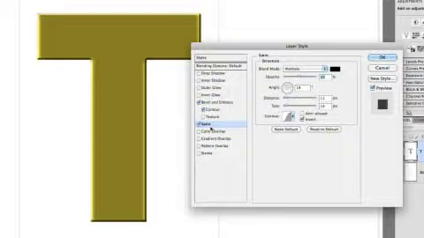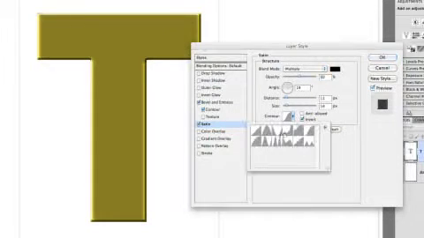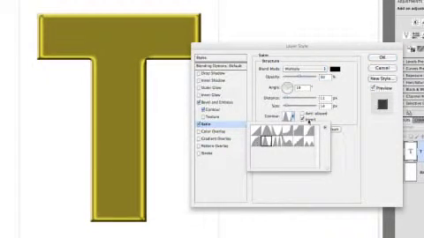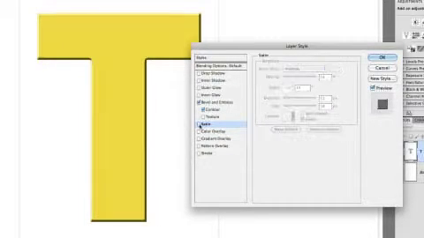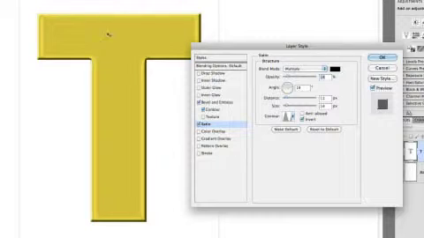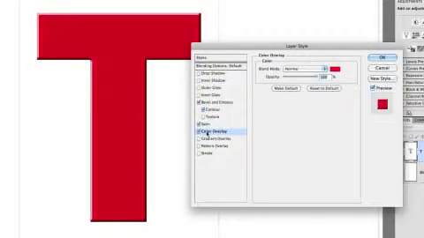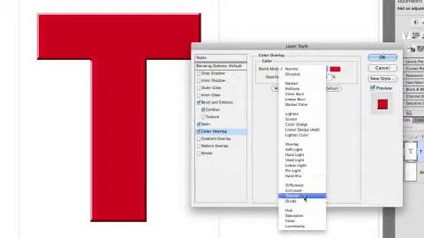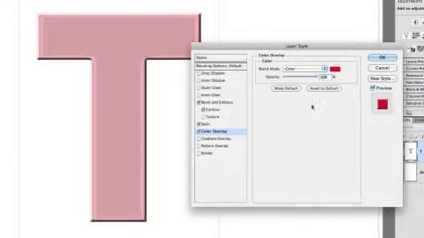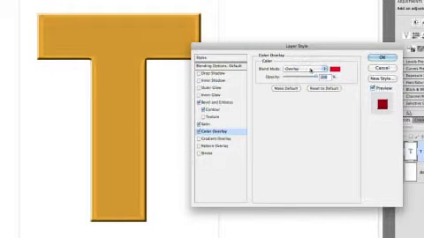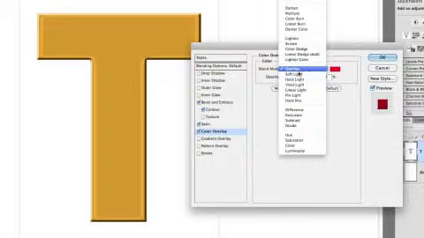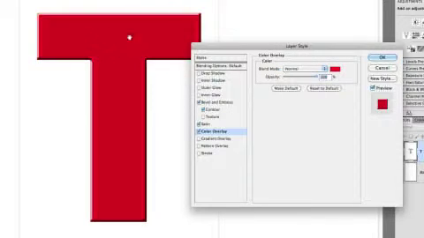Satin is going to lay a nice texture on top, and you typically want to play with that to get a little displacement and adjust the opacity down. But what that does is takes it from being pretty flat to looking more like a liquid or a plastic surface. If you want to toss a color in there, you can. Just recommend you change it to hue or color mode to tint the image, or any of these other options are fine too. That'll actually remap the color on top of what's below, or set it to normal to just permanently change the color to exactly what you've chosen.